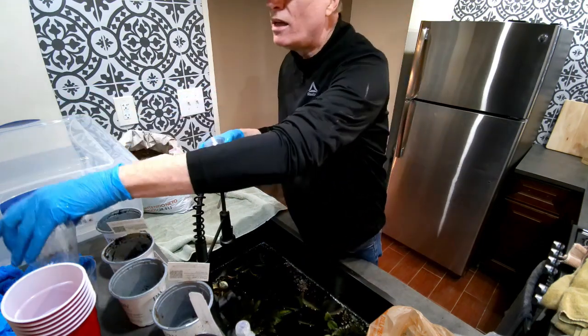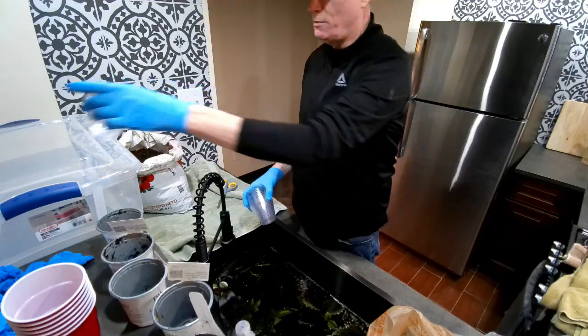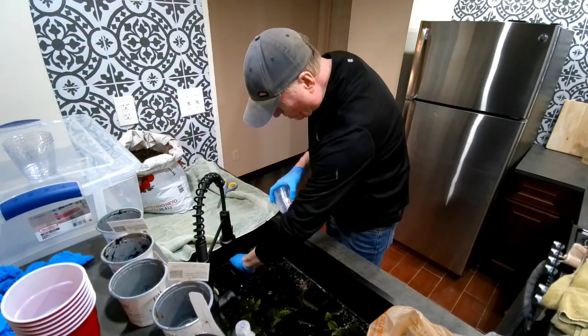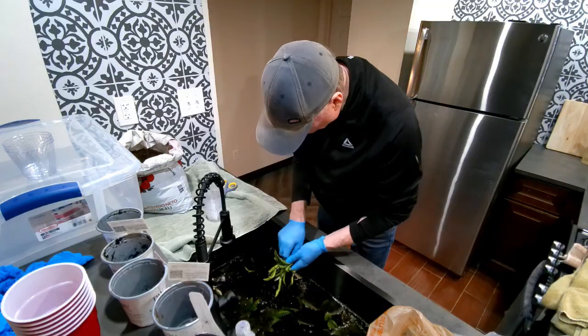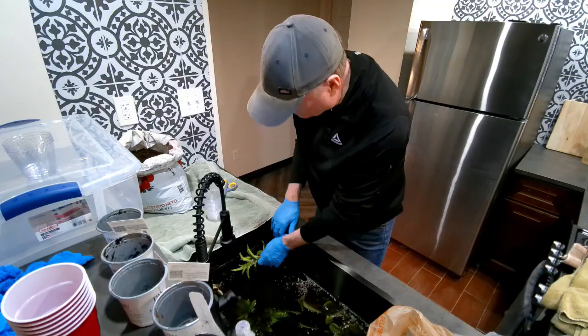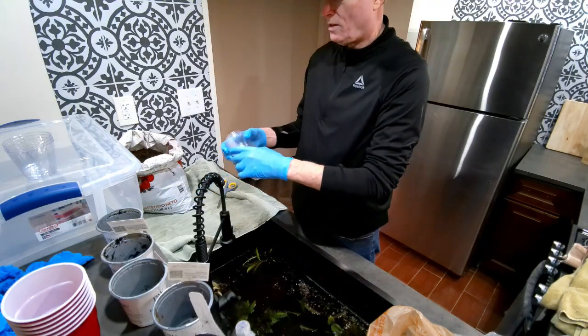I love the clear ones for the small plants because I can see the root system. So this one needs 3. This one needs 1, 2, 3, 4. 4. There's 1.